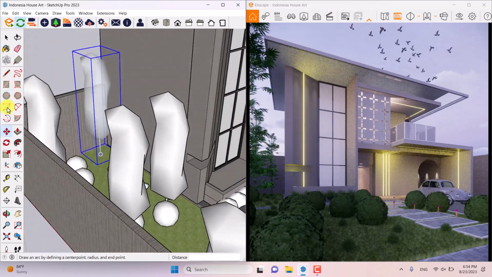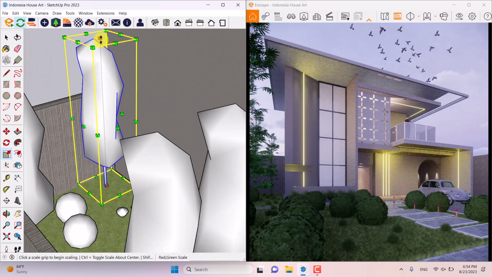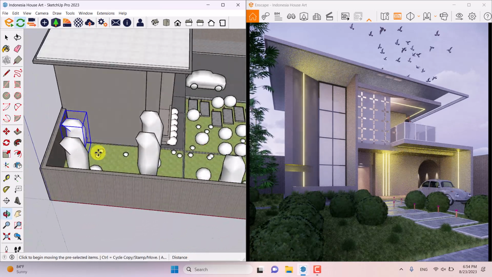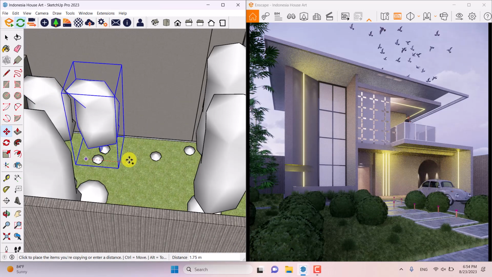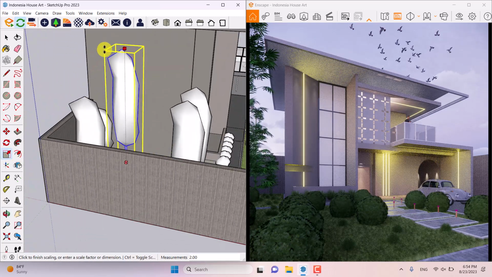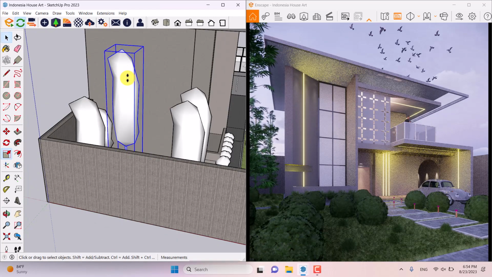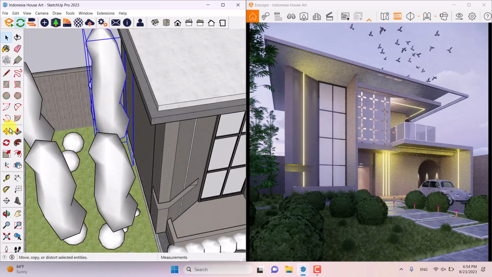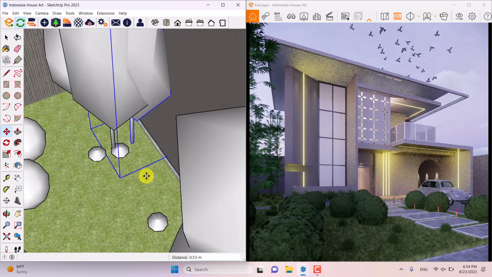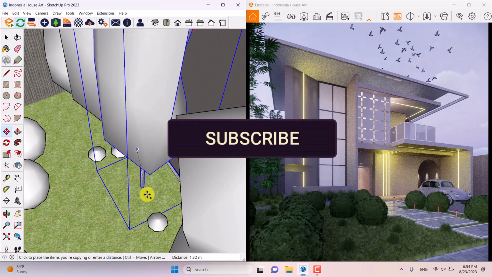Now it's much better. So I can scale this a little bit downward. And I'm going to use the copy option. Take another copy, but this time I'm going to extrude the scale of this tree. Very simple and easy. Something like that can be really good. So I'm going to take some multiple copies to cover my background image like that.